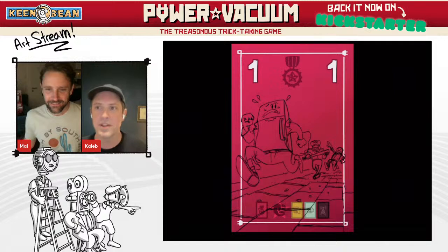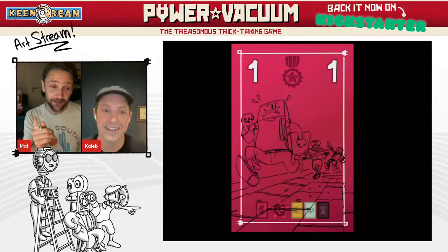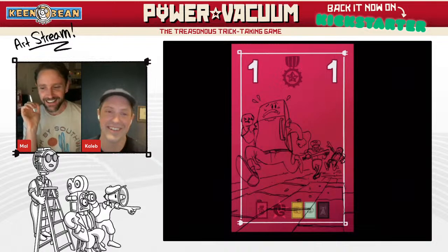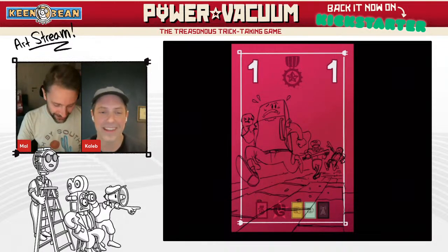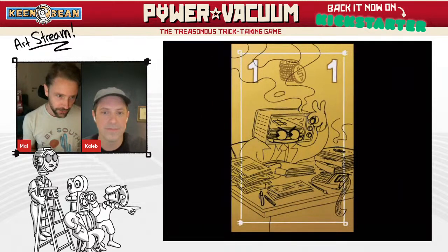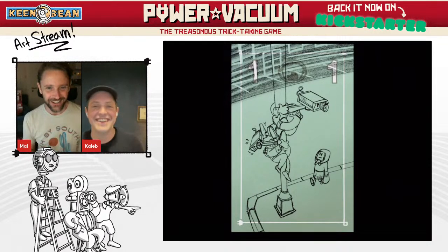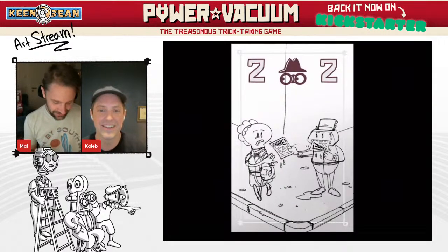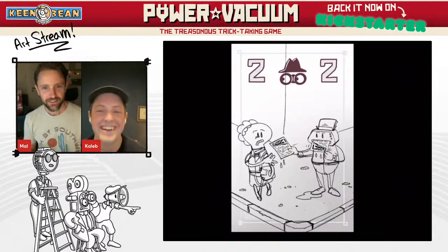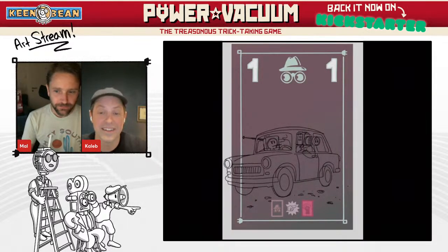How many of these have you shown? Did you show the one we were laughing about the other day? No, I'm saving that one — it's still my favorite. I'm going to wait until people get it in their games. It is by far the best one. I picked one sketch for each of the suits: this one for violence, the fridge running, the cooking the books, the security cameras — details are amazing — and this one is handing out pamphlets for media. And then there's the stakeout one, which you've seen. Which one should I draw?